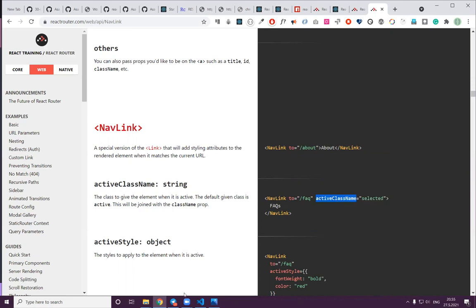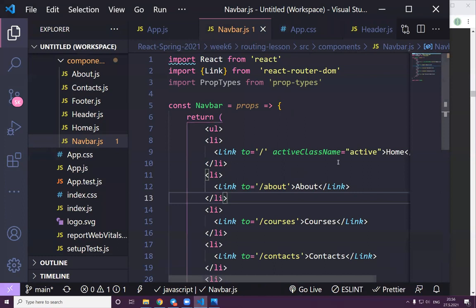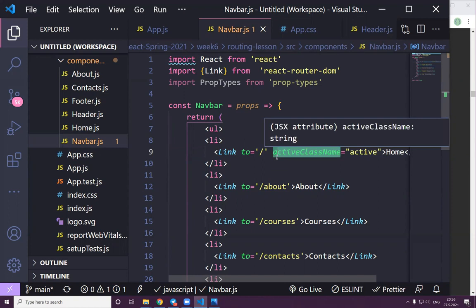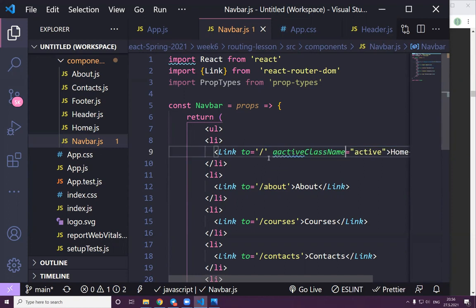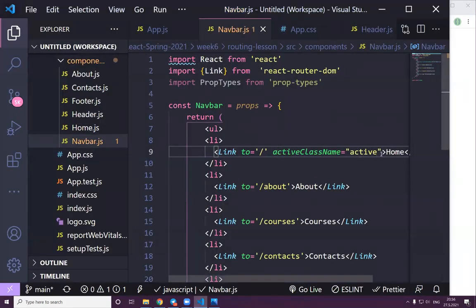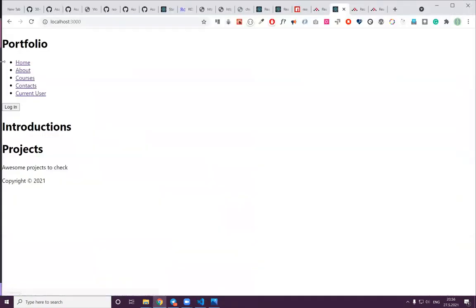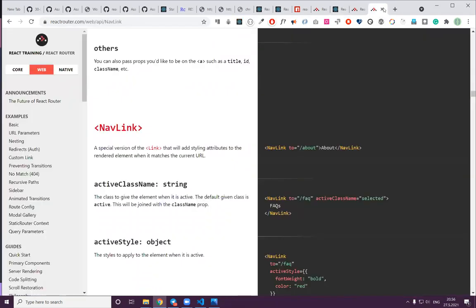Then why is it... I just wonder. Active class name. Let me see again. Maybe sometimes it also needs exact. Oh no, I don't see that.